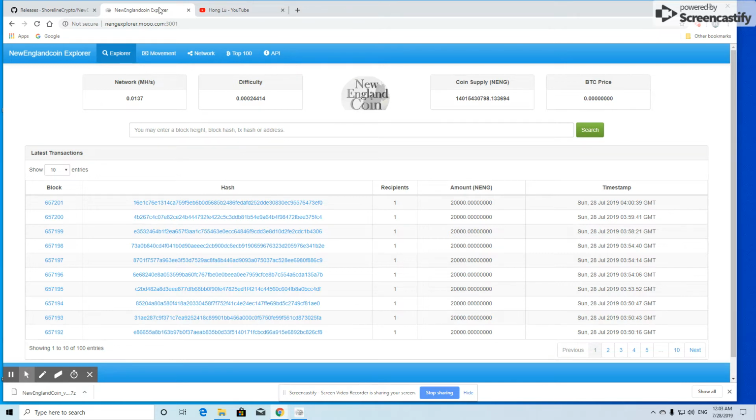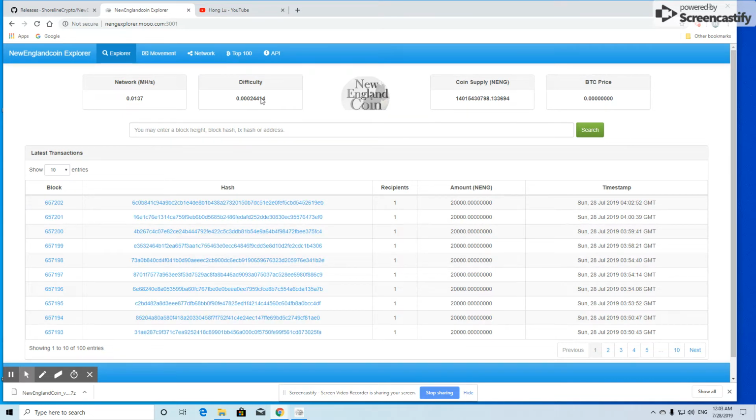However, the base difficulty is reset every day, up and down. And about once a week, it does a massive reset. It goes almost to zero. Today is such a case. The difficulty is 0.000244. That's the lowest number. That's very low. So usually it doesn't work, but today it works.